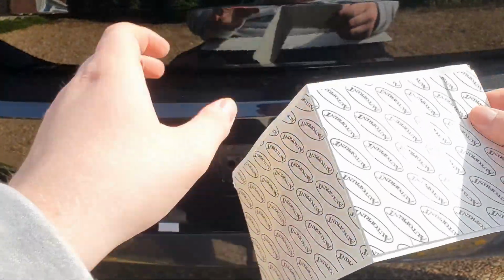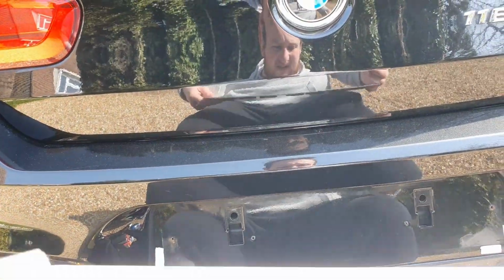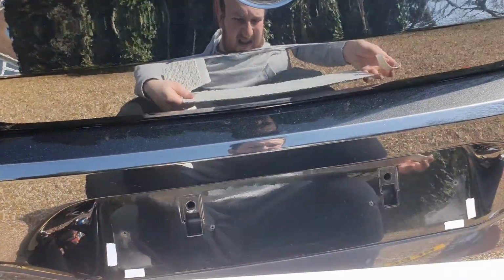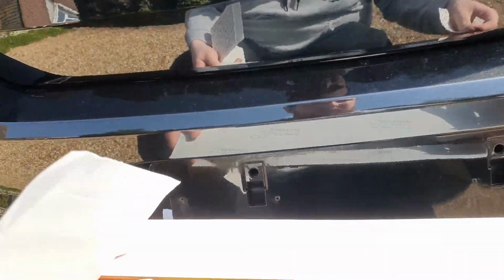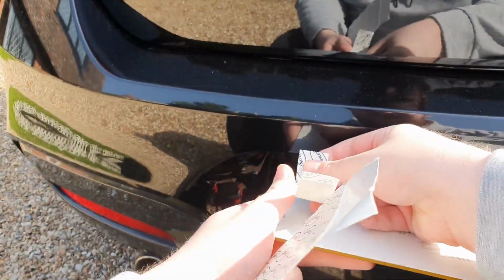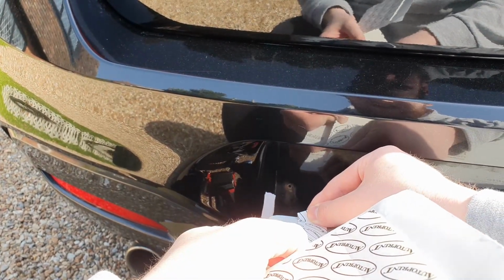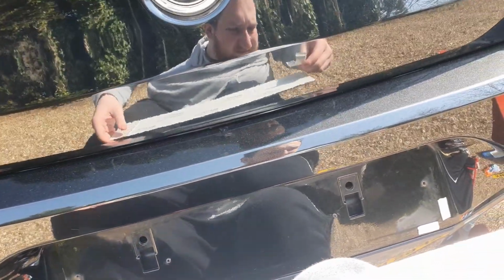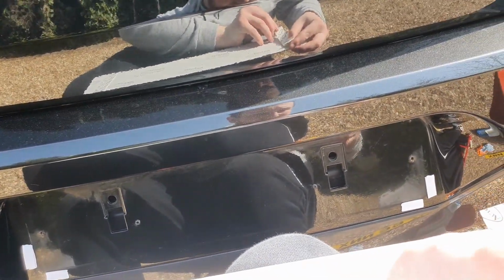Right, got my 5 sticky pads here. I'm going to try and space these as evenly as possible on this plate. I'm just going to wipe all this crap off. I want to avoid getting them in these little bits, so I'm going to rest the plate on my knee and place the sticky pads down like here, whilst trying not to touch them too much, because that's a bit of a pain. So I think I have one there. Right, that should be alright. I have one on the other side, nearish the edge, but not too near the edge.